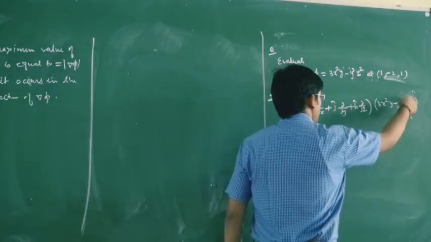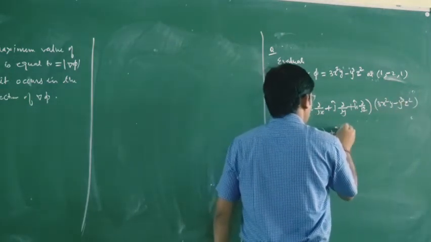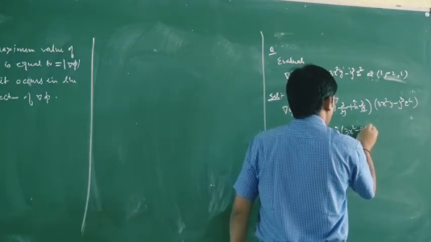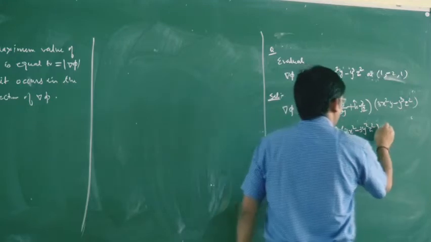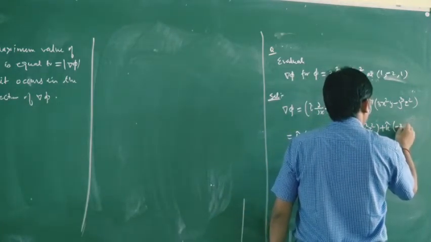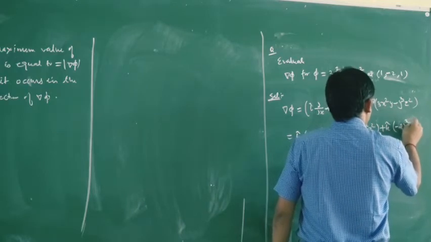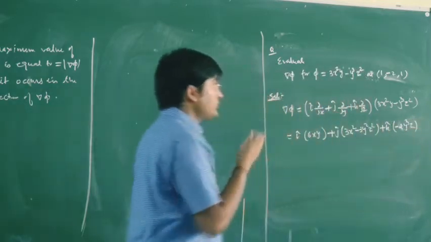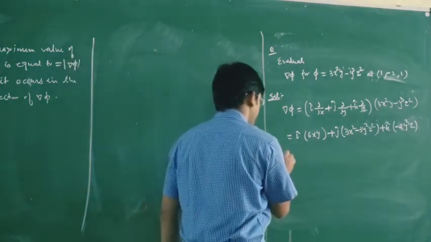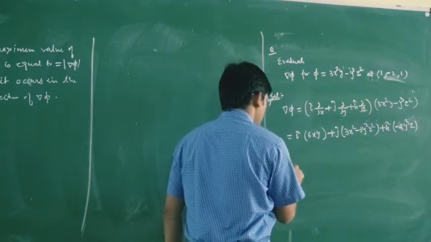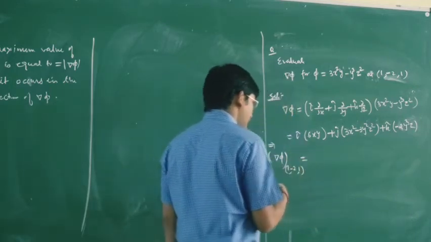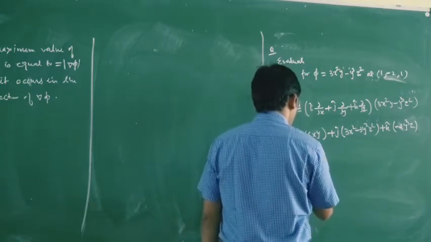6xy, then its differentiation will be 0. Then we will have j times the partial differentiation of this bracket, so this is 3x square minus 3y square z square. Then partial differentiation with respect to z will be equal to minus 3 minus 2 y cube z. And here we have to evaluate this grad phi at 1, minus 2, 1. So grad phi at 1, minus 2, 1 will be equal to, just put the value of x as 1 and y as minus 2. So this will be minus 12 i.